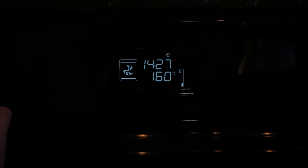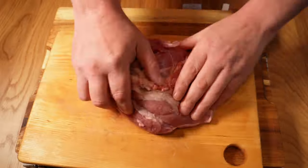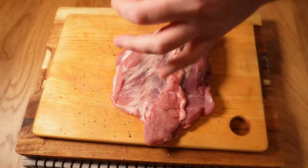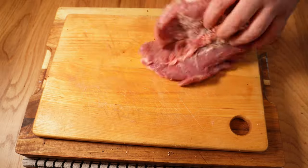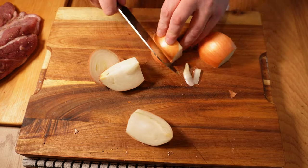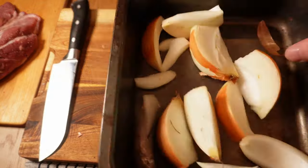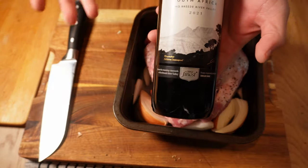To get this started let's preheat the oven to 170°C, 340°F convection, a bit higher for conventional, and then I'll season this generously with salt — just cooking salt is fine — and a few good twists of black pepper. As usual this is more meat than you'd think and we're only seasoning the outside so be generous. Nobody likes a salt miser. Give that a good rub to ensure it's evenly seasoned, then grab a small roasting tin and roughly chop an onion into slivers to give a bed for that lamb to sit on.